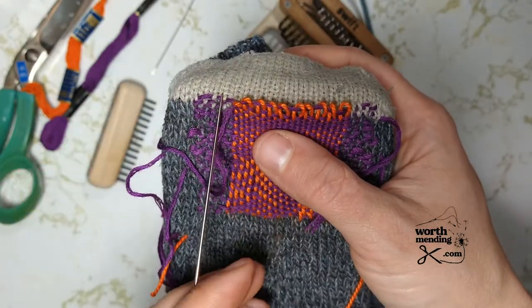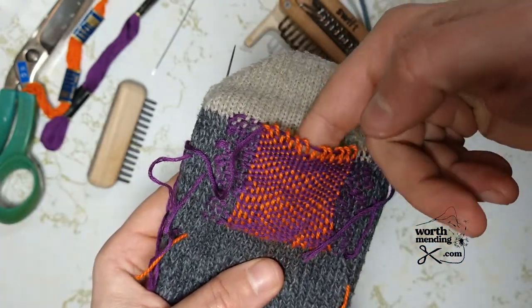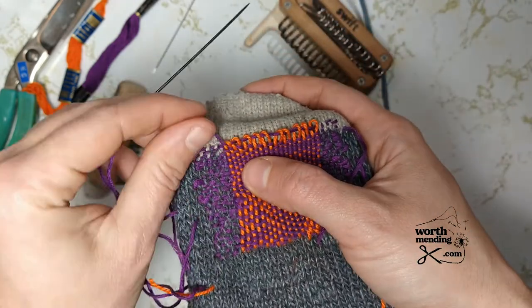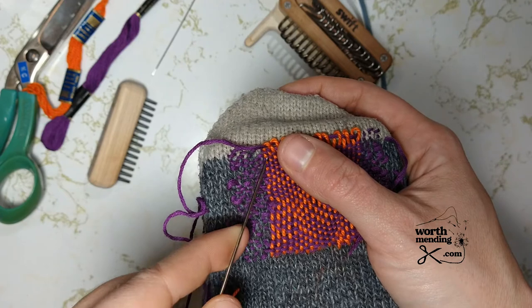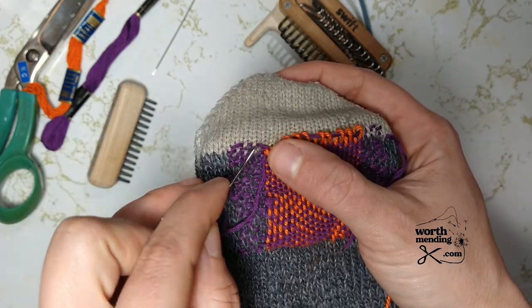Okay, we are gonna cast off at the top here. Right now, it's like a little pocket. We're gonna close that so that these loops are stuck to your sock. So you can see here that this very last thread, I didn't tack it down, and it's just going over that last loop. So I'm gonna tack it down right at the end here.